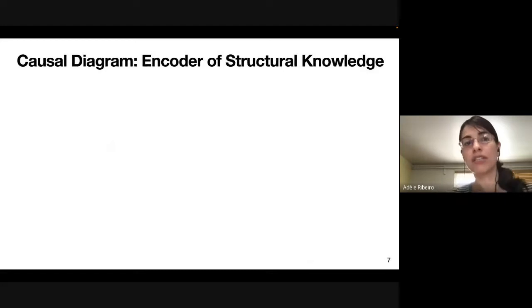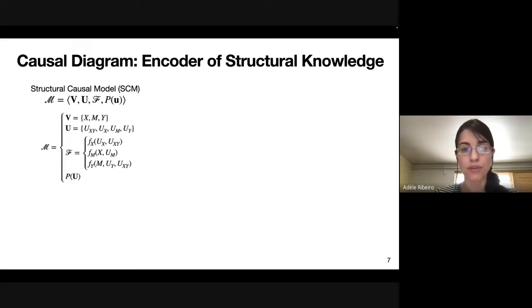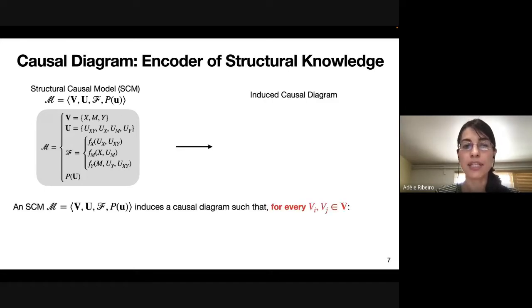So what's the conclusion? The conclusion is that a causal diagram is just an encoder of structural knowledge. It's different from functional knowledge because we are just describing the structure using arrows and nodes of a graph. So, just formalizing the construction of a causal diagram given a structural causal model: we don't know the causal model, so that's why it's in gray here, it's hidden. But the only thing that we need to know is about arguments of functions of variables. So which variables are arguments of the functions of the other variables.